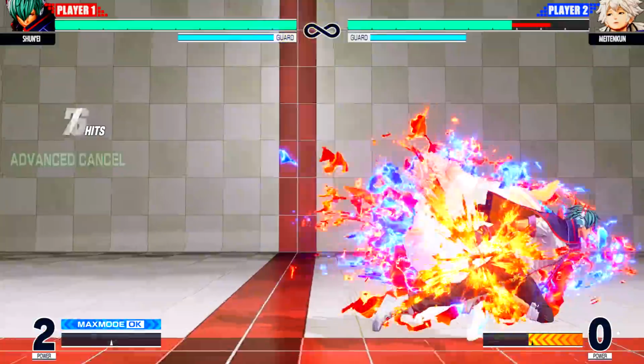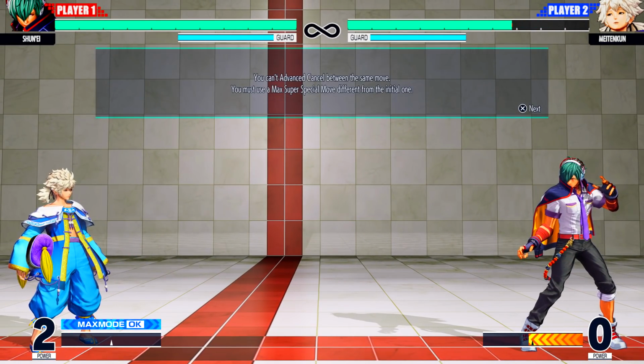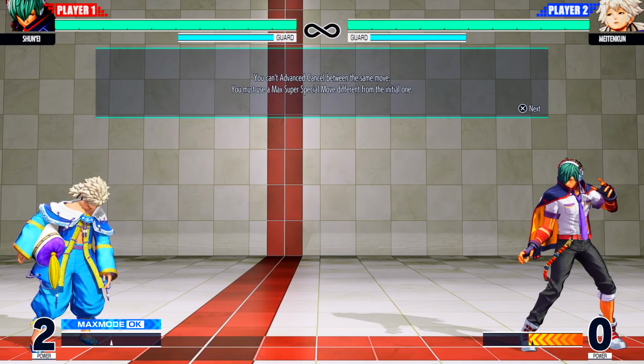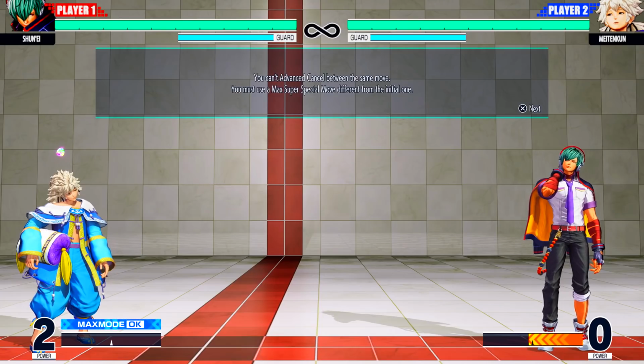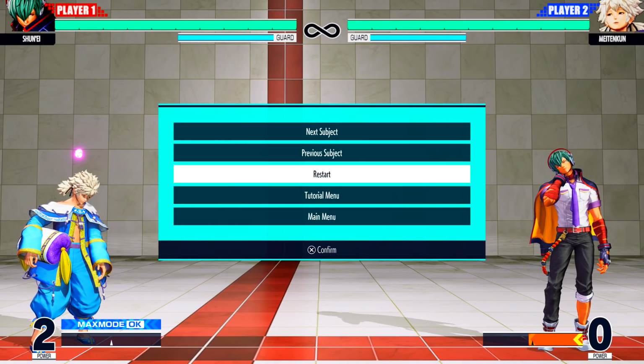Alright, there you go. Cool. High-level techniques on display here. Heard the announcer: you can't advance cancel between the same move. You must use a max super special move different from the initial one. Alright, and I think that's it, right?